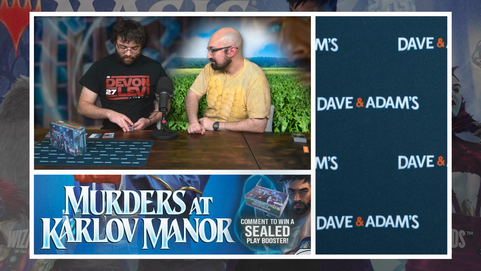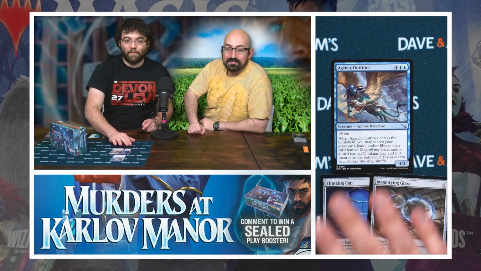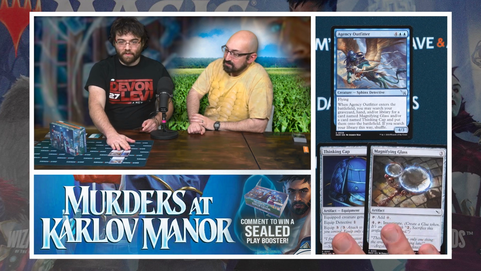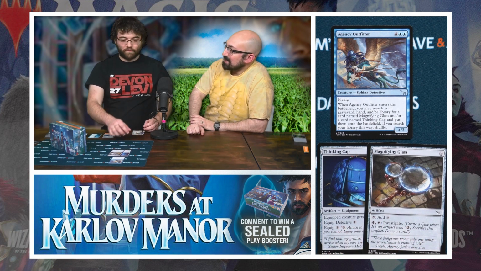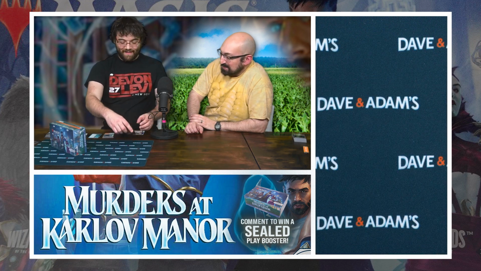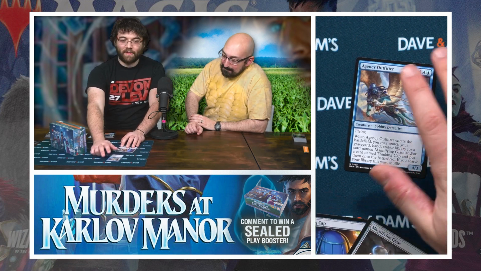Next, we want to talk about some funny goofs. There's Agency Outfitter, which when he enters the battlefield, you can search your library for Thinking Cap and Magnifying Glass. The whole set has a detective motif. Did you know that 80% of Ravnica is detectives? I didn't. I did not. What do they even have left to detect? I don't know. All on the case. So there's a lot of fun stuff like this, a lot of detective references.